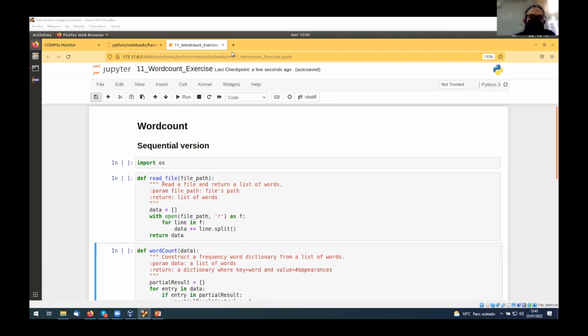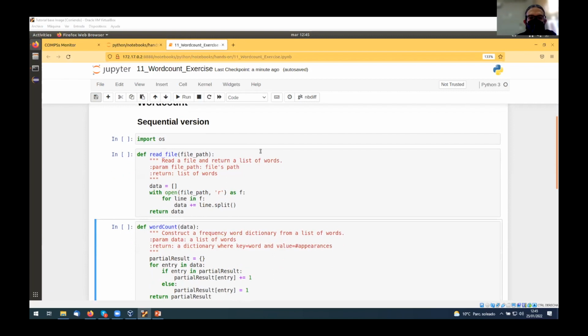Okay, how is it going? Have you been able to parallelize this exercise? With the given data set, what is the parallelism that you have achieved?